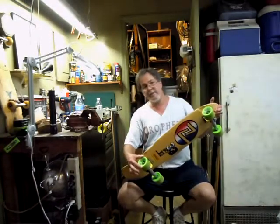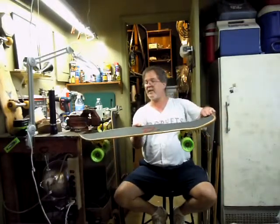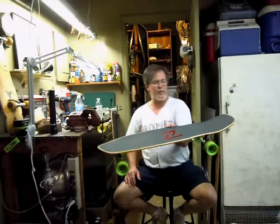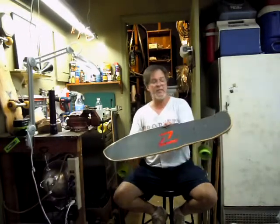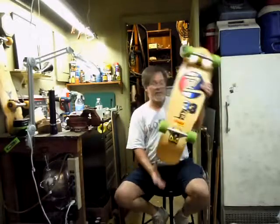I needed to slow it down a little bit and get in control. That meant putting a softer urethane on there, which is the 78A, and a 70 millimeter, which is bigger than what's on my 30-inch board. That really made this come out nicely. It's very rigid, has a little bit of concave in it, a nice kick tail, and a little bit of kick at the front — so it's kind of in-between old school and new school. My guess is that if you put a harder durometer wheel on this, you could probably use this as a slide board. But I like it as a utilitarian all-purpose board where I can cruise around, I can carve, and I can just have fun on it. This is very stable because it's stiff and has a nice concave to hold your feet in. That turned out really nice — I would consider that to be one of my main skates.